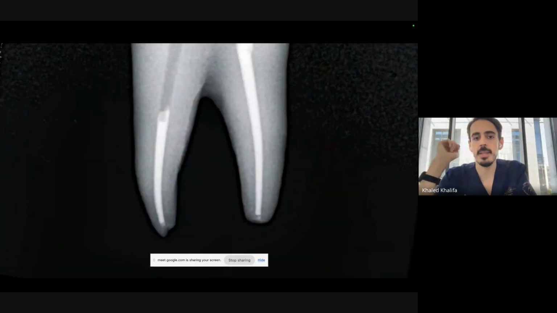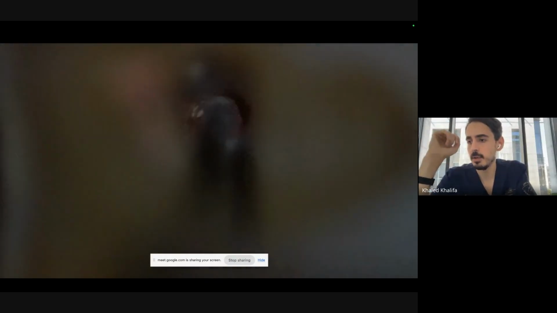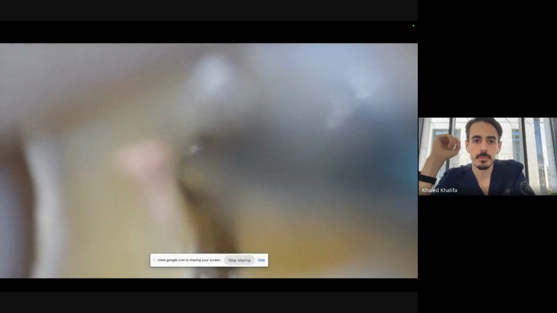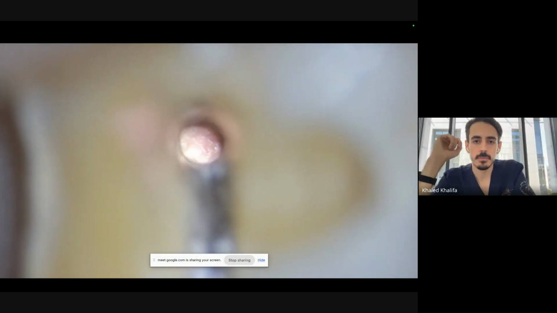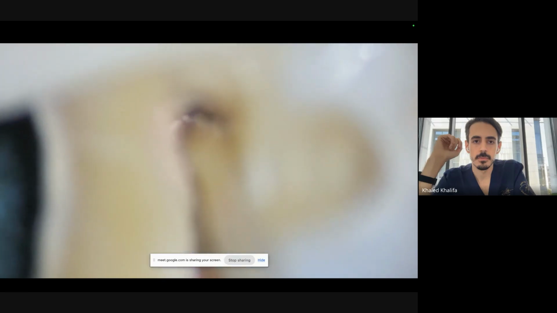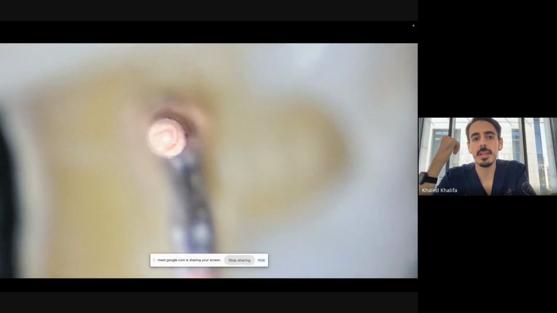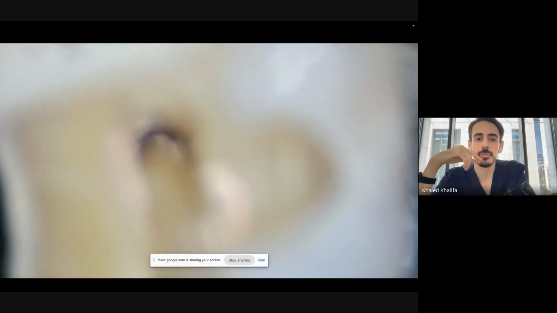Then we're going to compact, and you can see here, only to the middle part of the root. And the heat is only 150 degrees on the heat carrier. Then we're going to backfill the canal with thermoplastic gutta-percha.